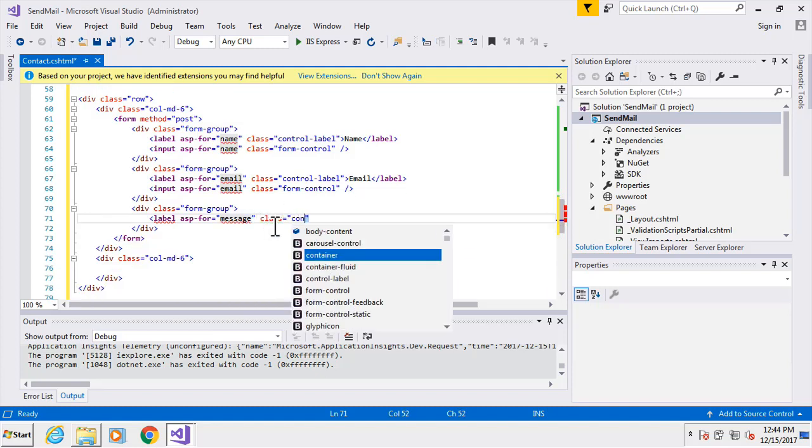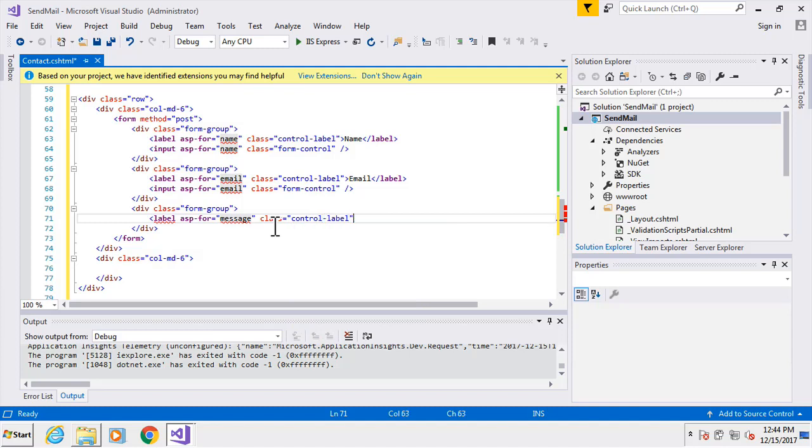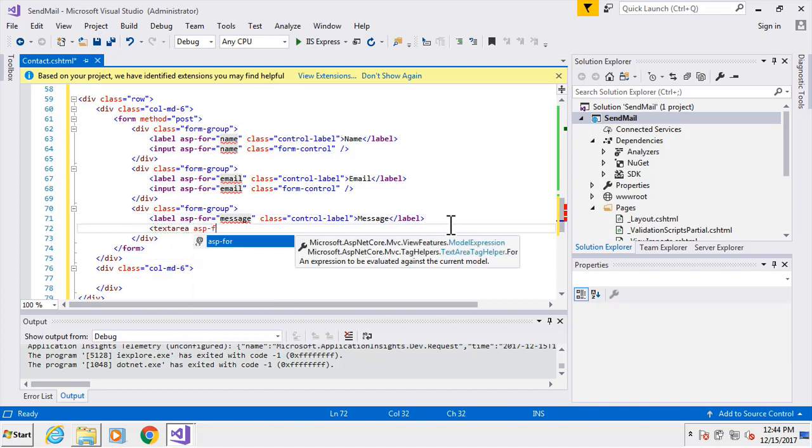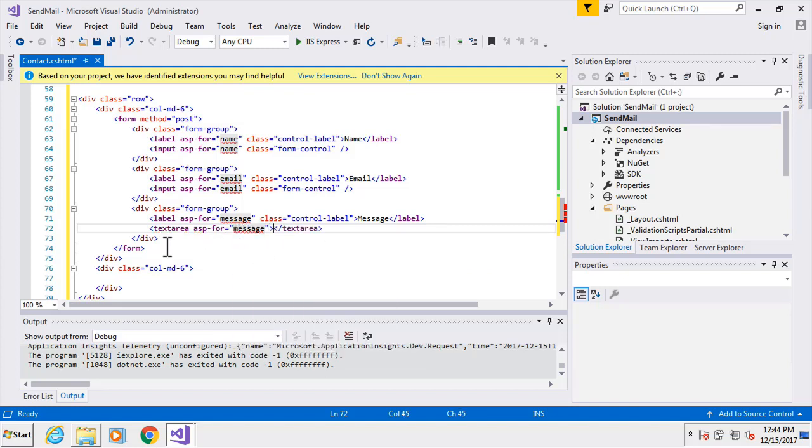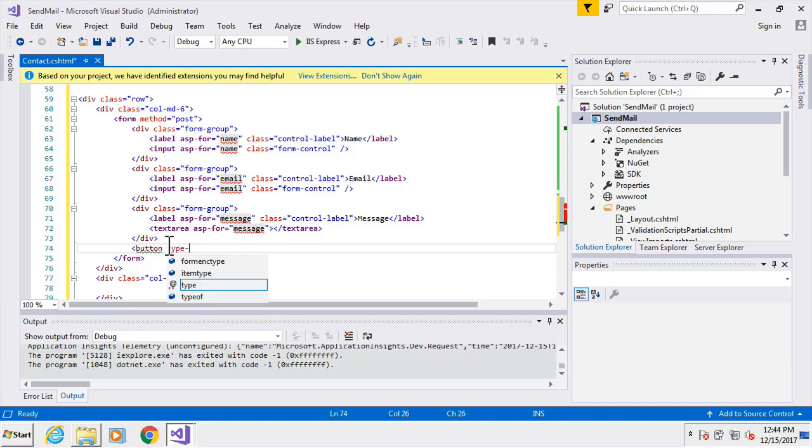It has a class control-label, and we're going to start with a text area on this one instead of a text box, so textarea asp-for Message. Okay, and we need a button, so we're just going to put that one. We could put it in a form group, but I'm just going to put it out here, which is going to be type submit. We'll have a value of Submit.